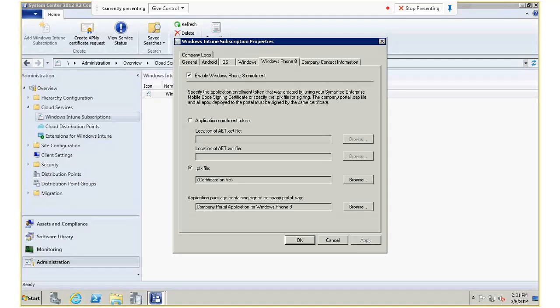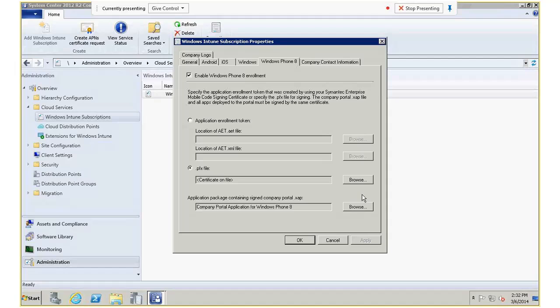Microsoft, though, they've realized that people may not want to go ahead and purchase a certificate before seeing how the solution actually works. So they've gone ahead and created a program to offer a trial certificate so we can get our feet wet and see if we want to make that investment in that certificate from Symantec. So we can go ahead, download the trial cert, import it into ConfigMan. If we wanted this in a production environment, though, we would need to go ahead and purchase a certificate from Symantec.